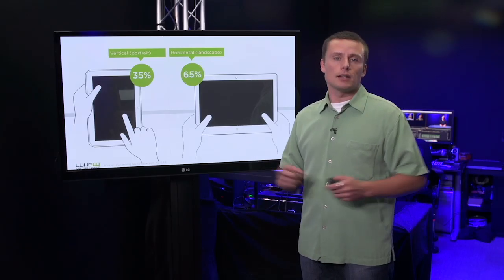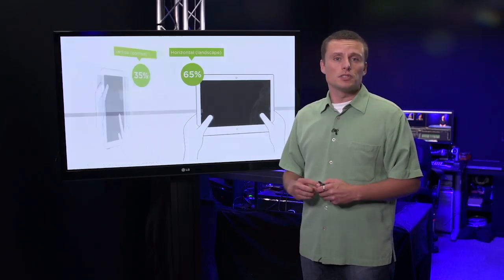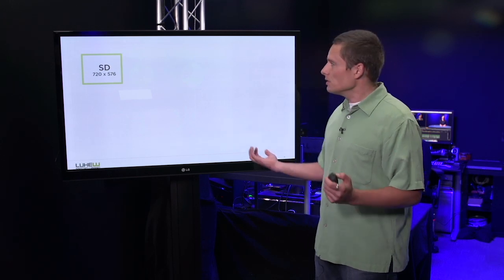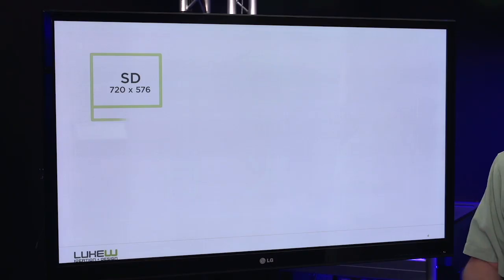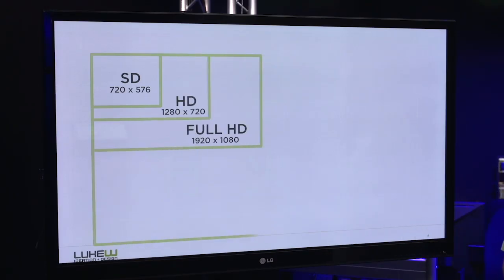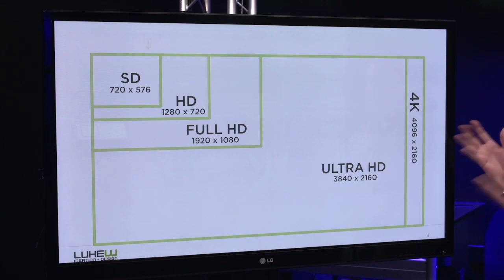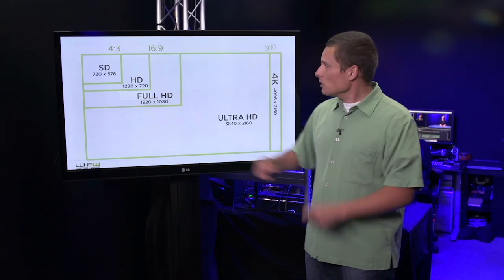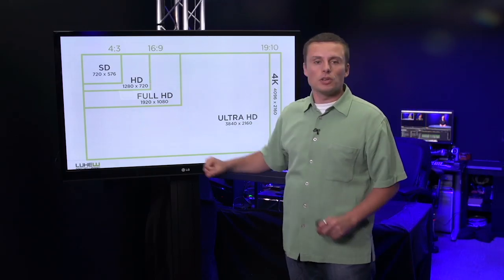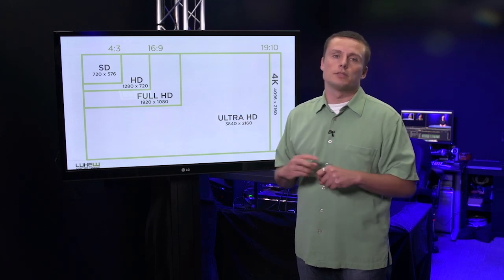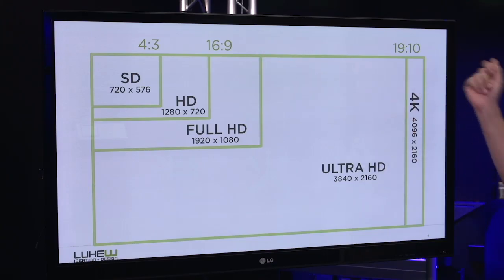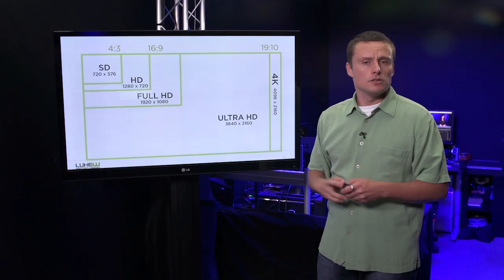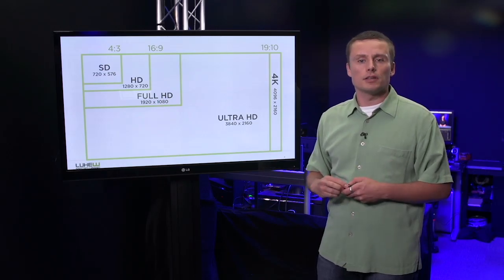The impact that has on how we design is further influenced by the aspect ratios of these devices. That is, when we started doing design for computers, we were dealing with standard definition monitors. Today, we've got HD, Full HD, Ultra HD, and soon 4K. We started with a 4:3 aspect ratio, but we've been moving to more and more widescreen aspect ratios over the years, 16:9 and upcoming 19:10. So what impact does that actually have on our devices?